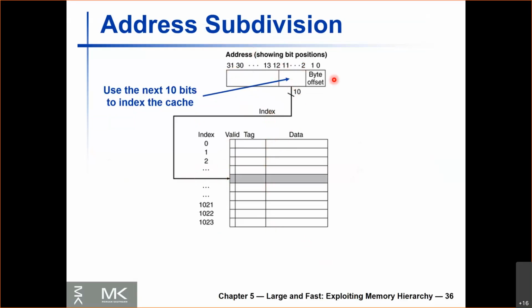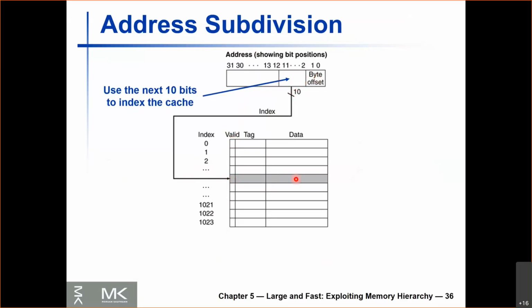Just like in the previous example, we had 5-bit addresses, and we used the lower 3 bits in those 5-bit addresses to determine which cache block we want to index. Here we have a 32-bit address, and we're going to use these 10 bits in our 32-bit address to identify which cache block we would like to index. Is that clear to everyone? So I have an address. I ignore the lower 2 bits. These are always 0, and I don't care about those when I'm accessing a full word. I use the next 10 bits to index the cache to figure out which cache block I'm interested in.